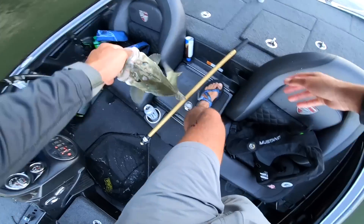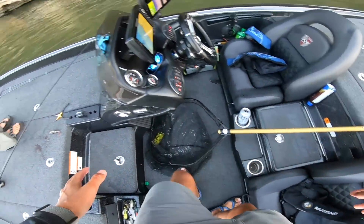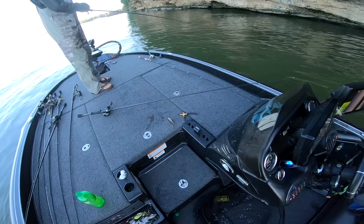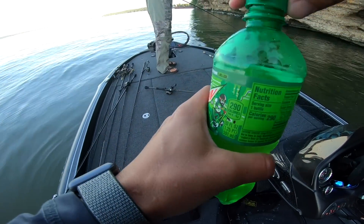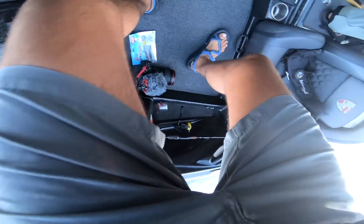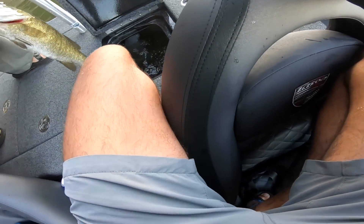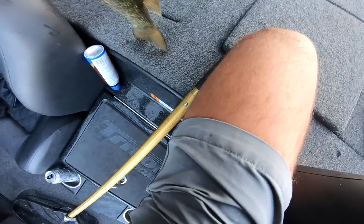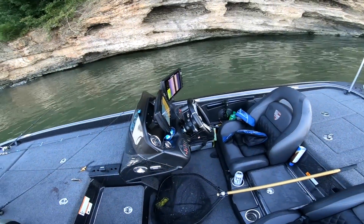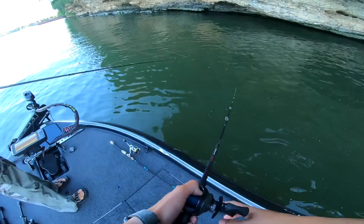All right Trey, this smallmouth's gonna die — we need to make a decision right now if we're gonna keep it or not. It's already basically dead — he just lost so much blood, there's nothing we can do. He's dead. But I mean he just drained like a whole bottle full of blood — a fish like that doesn't even have that much blood in his body, he's already belly up. I mean we're catching them pretty decent, so let's just put him on this side and I'll check him in five minutes. Can we both agree that was one of the best popper bites we've ever seen?